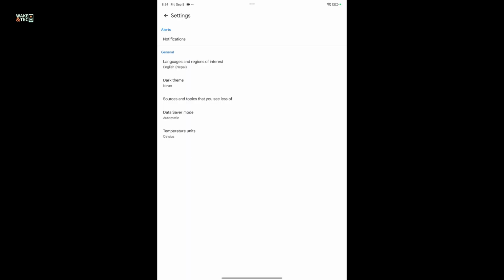Soon after you do that, you have successfully changed the theme of your Google News interface. Your changes will take effect immediately. No restart is required. And that's it. You've successfully changed the theme in Google News application to match your style and comfort. Whether you prefer light mode during the day or dark mode at night, now you know how to customize it with ease.